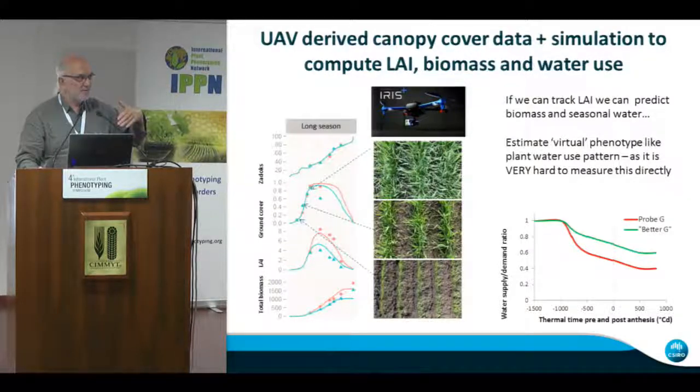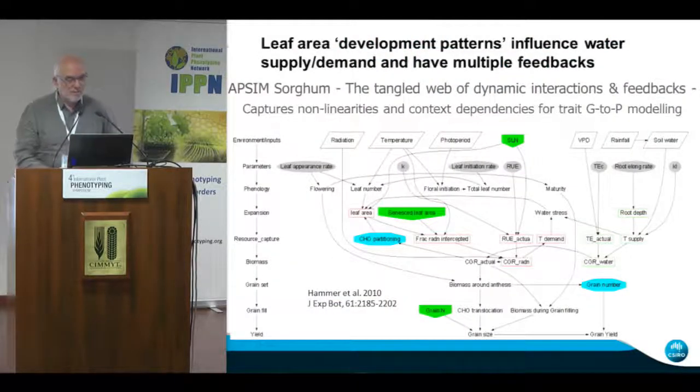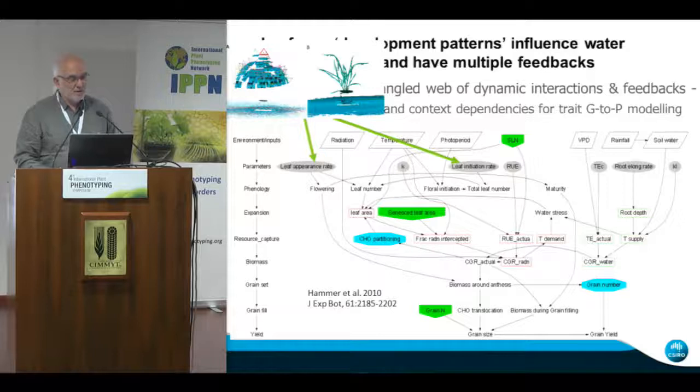Then you can start to look at, rather than just using the measure that you're getting at that particular instant, you can run that through a model and derive some of these virtual phenotypes or not so visible phenotypic measures, like the stress pattern that plot might have experienced, or its total water use at certain times. So they're much more integrated, and they capture the dynamics over time. So to do that, you can put these things into the model.